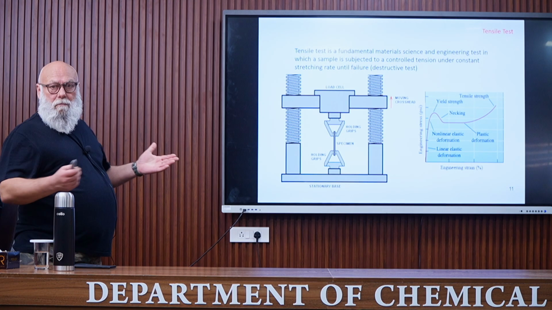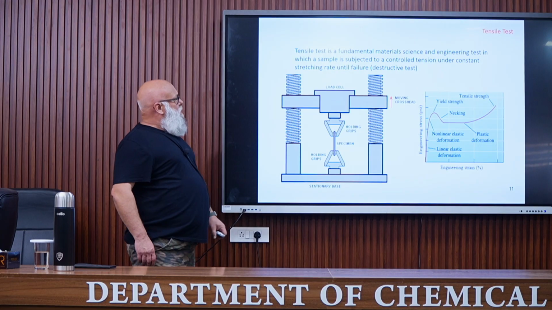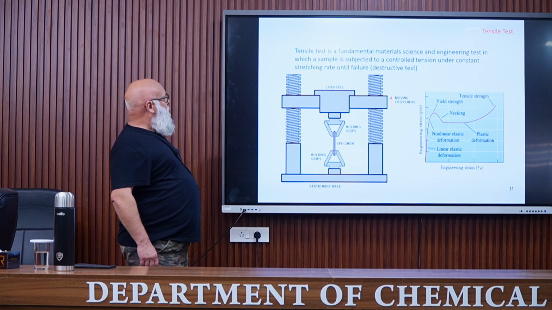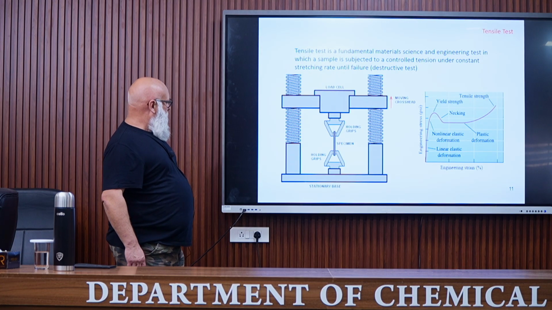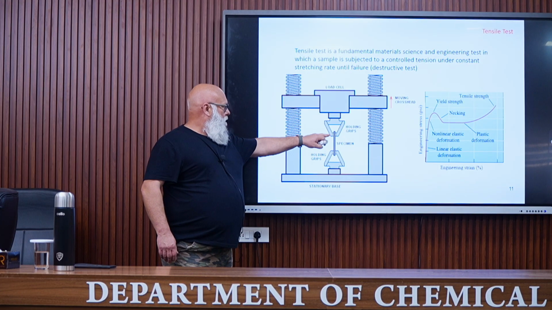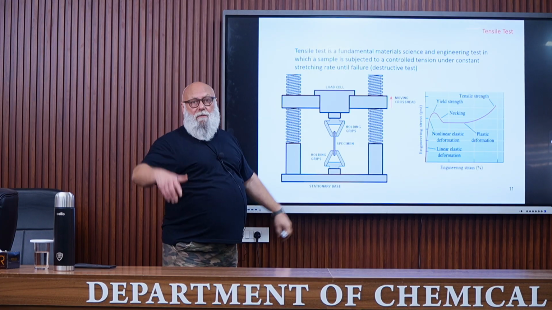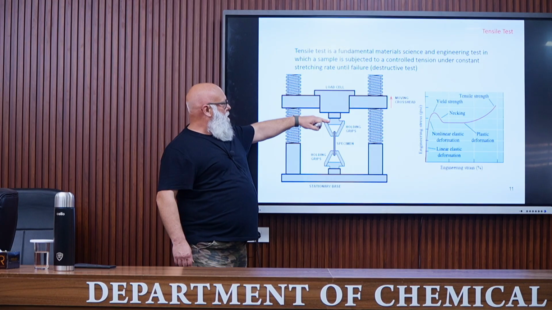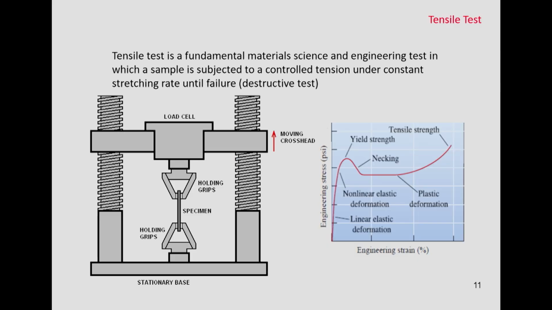So tensile test, of course I imagine that you know tensile test. It's a fundamental materials engineering and science test in which a sample is subject to a controlled tension under a constant stretching rate up to the fracture of the sample. So there are two holding grips. This one is fixed. This one is moving to the top for a tensile test, to the back for a compression test, of course, at a given speed. And there is a load cell here to record the force which is applied to the material.